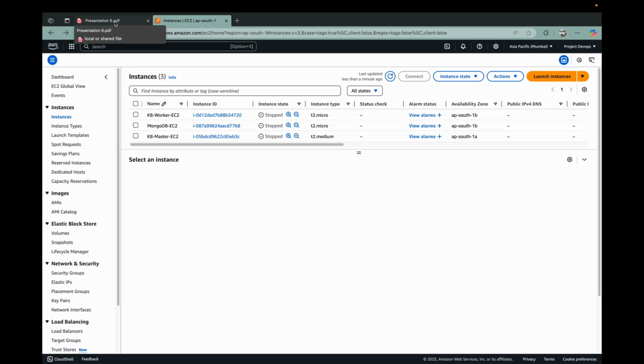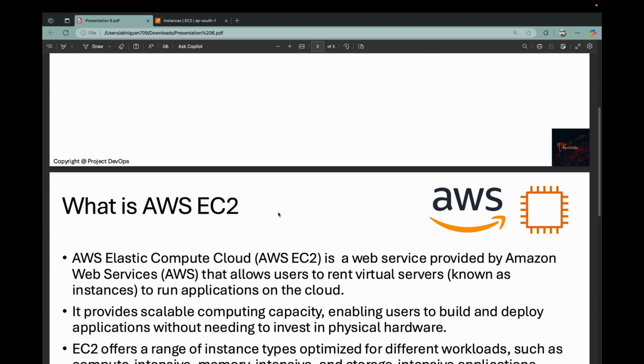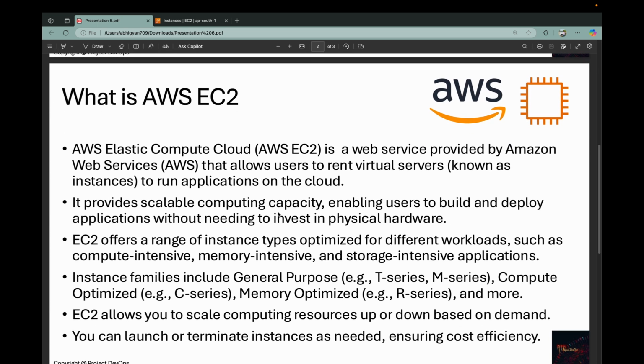of the how-to series, and here I am going to tell you how to launch an AWS EC2 instance, and what is AWS EC2. So going ahead with what is AWS EC2 and how we can create an AWS EC2 instance in AWS, I will be going ahead with this. What is AWS EC2 first?